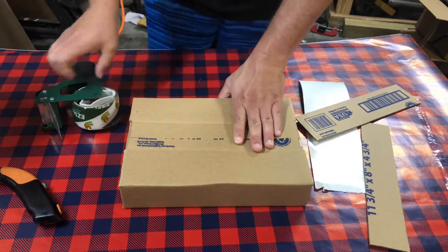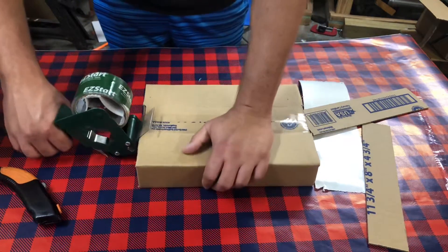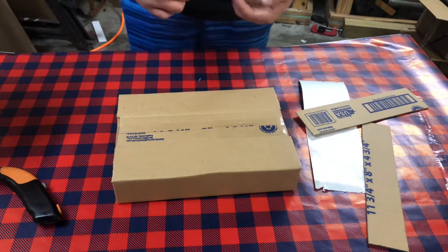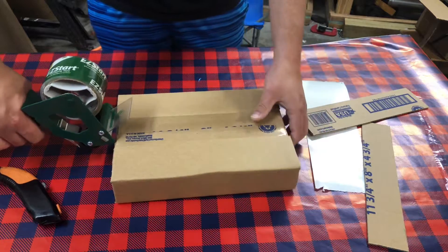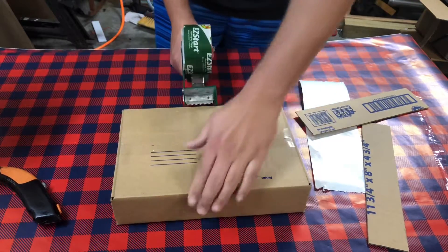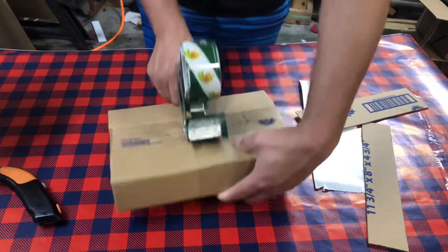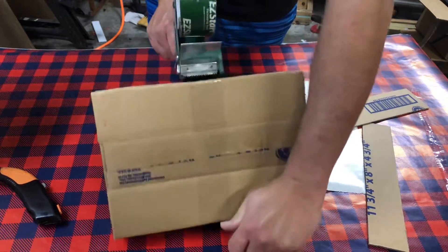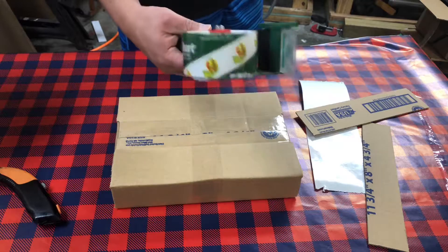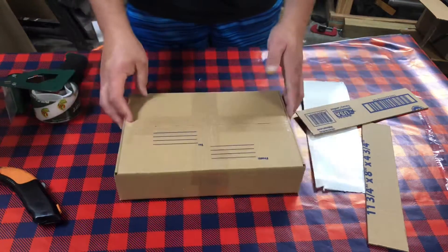Take your right and left side, fold them in. Take your top flap, flip it right in. You could score it right down the middle, cut through, and end up with a perfect fold. Tape it again — and with books being a little heavier, I like to do a solid wrap all the way around, just to make sure it doesn't come undone, because some tape does not handle humidity or the cold very well. I'm using the EasyStart packing tape by Duck brand with a Duck brand dispenser.